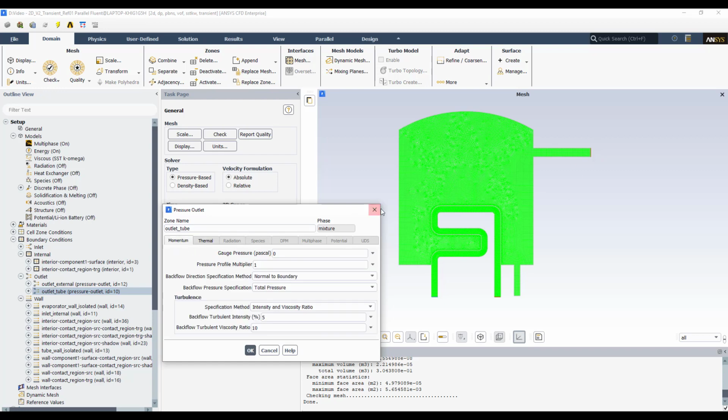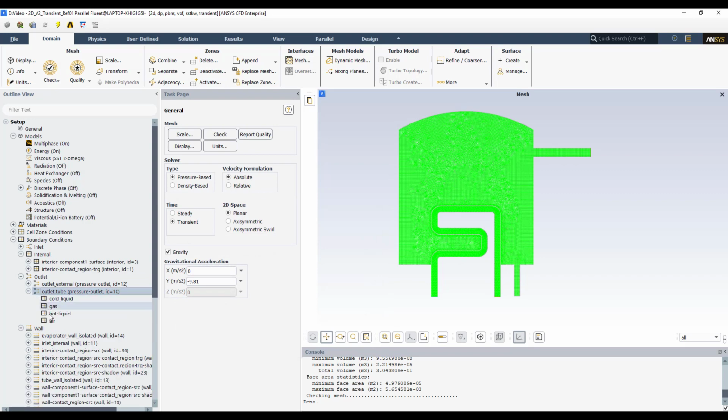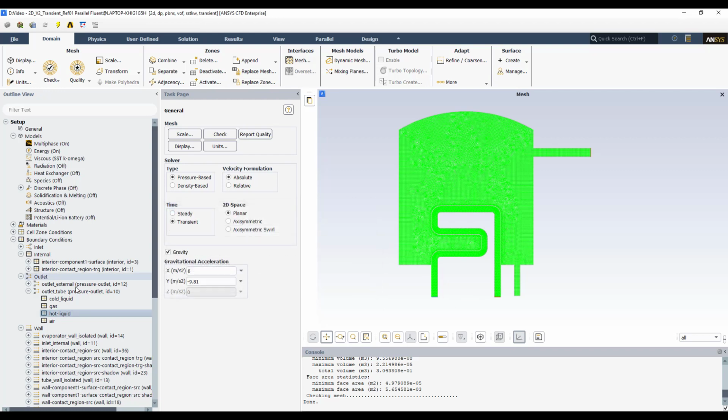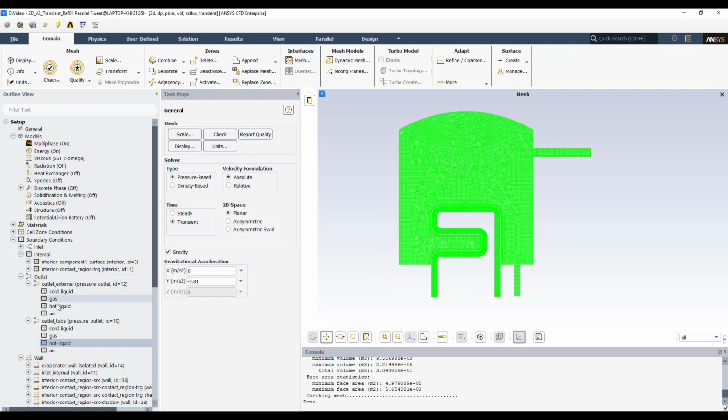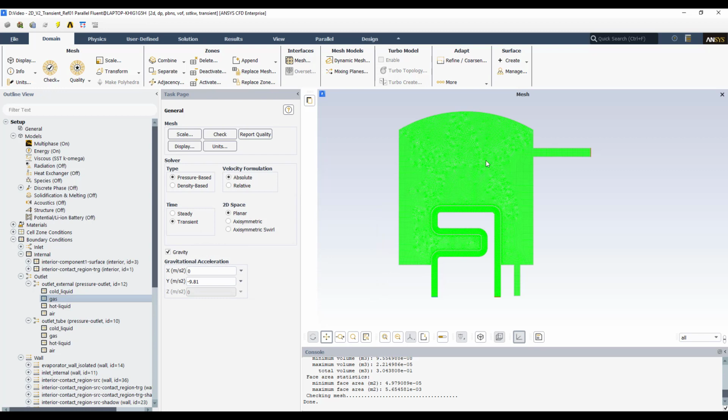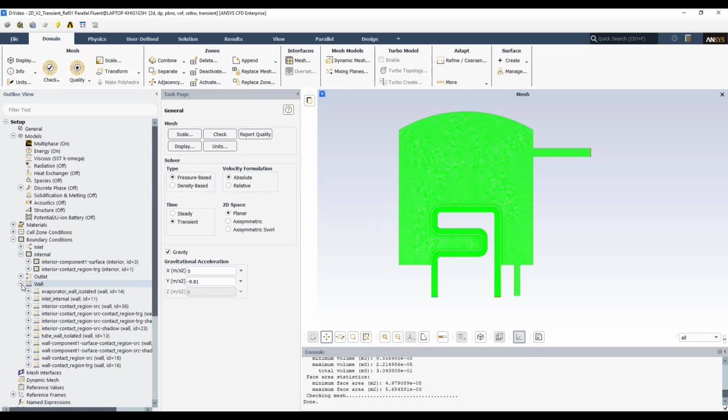Also, I have a backflow volume fraction of 1 for the hot liquid, because there is only hot liquid here. And in the other part I have a backflow volume fraction of 1 for the vapor, because at the end this should be all filled by vapor. That's the reason.